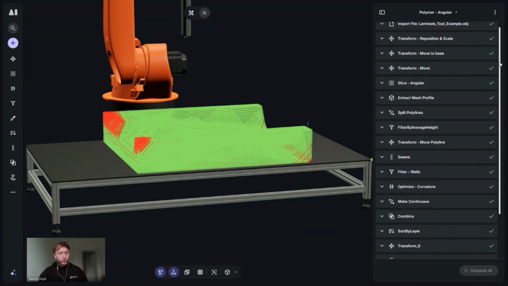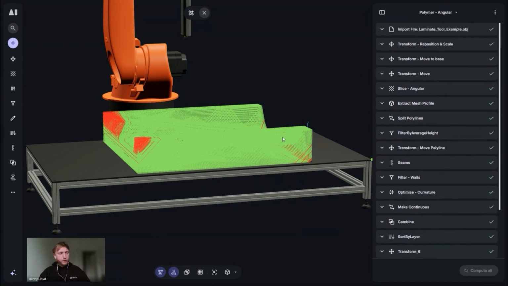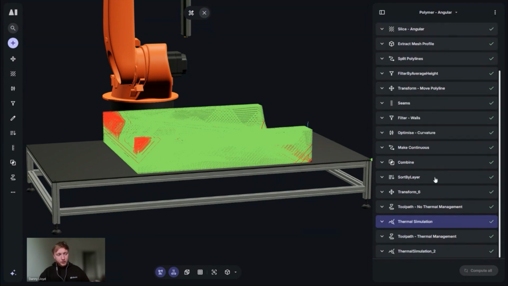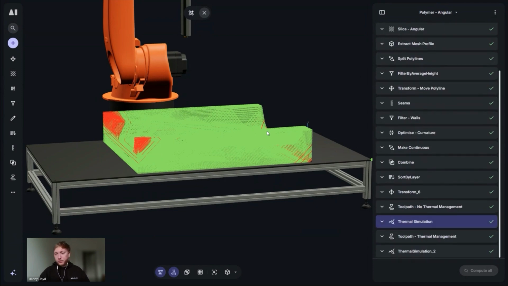So maybe for your process, your technology, this workflow here is the perfect workflow for printing composite tools at a 45-degree angle. And you need to do 100 of these a year. You don't need to recreate this workflow 100 times. Yep. You can just reload the file and it will recalculate and do the whole thing again. Maybe you need to reposition it or move that polyline guide, but that's literally it. You can do that super easy. So it is quicker, incredibly flexible, and powerful.